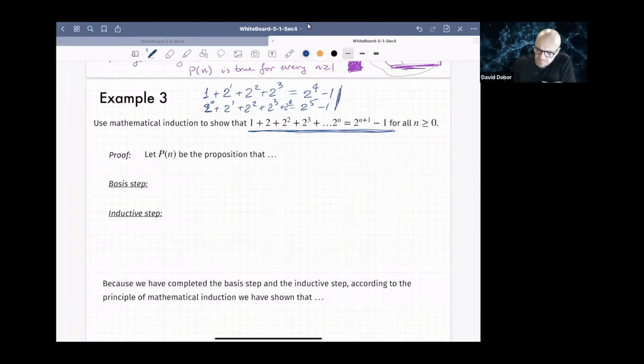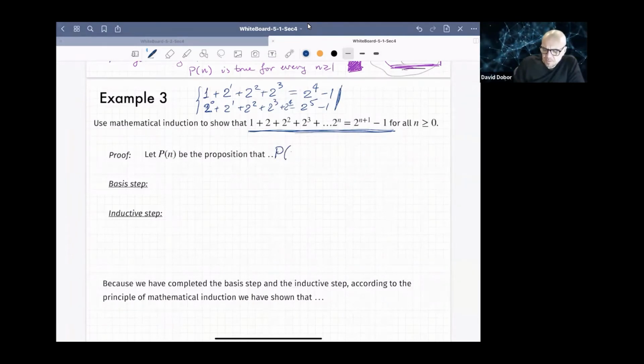Okay. So now back to our discussion. How do we prove statements like this using induction? So we have an infinite number of statements, right? These are just 2 examples of an infinite set of statements that we need to prove. All these statements are indexed by n. So P of n is, we call this a proposition. You can refer to it as a predicate or a propositional function. So what is P of n?